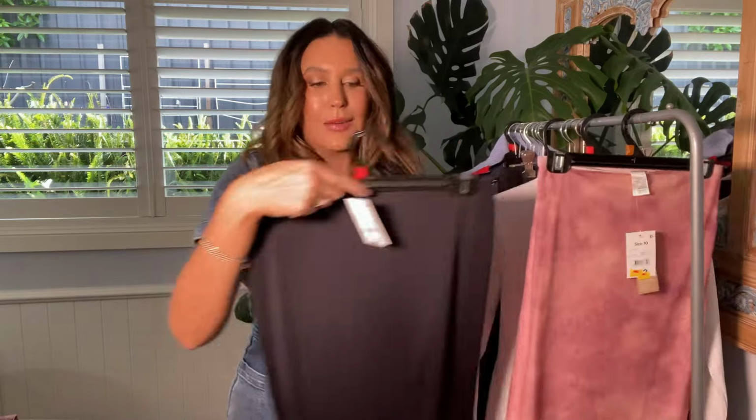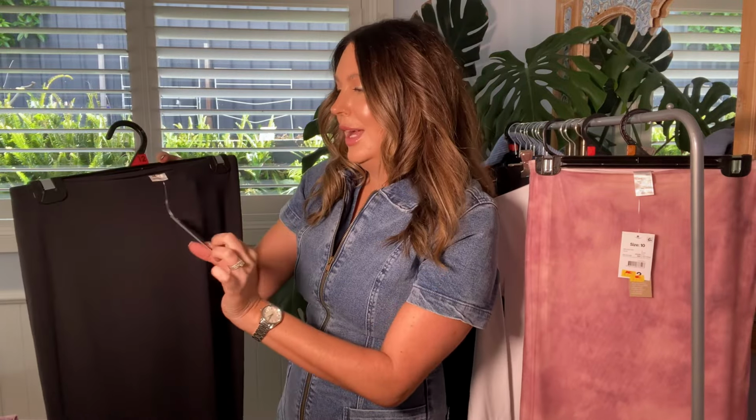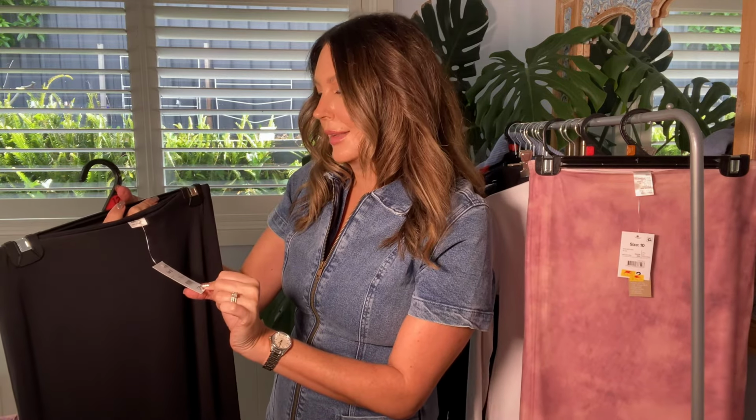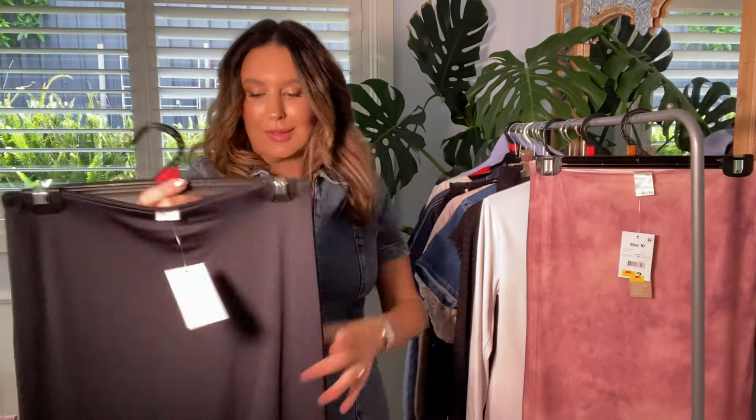And then the other one I picked up, I just thought a classic black, it's like a Skims black skirt, which I love. Very definitely a Skims dupe. And this one is a size 12, and it's called the Luxe Maxi Skirt, and it's $20. But it doesn't have a zip in it, or it doesn't have a split in it. So it'll be interesting to see how I go walking in this one. But it's really nice and long, and honestly, in my head I was like, this will be perfect for work. I think it will look great also with any of the knitwear too, so I'll try it on and I'll show you how I style it.